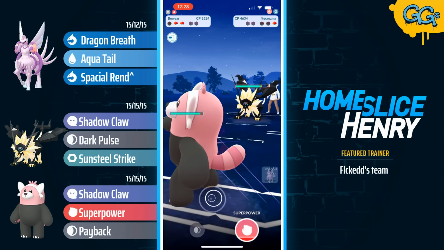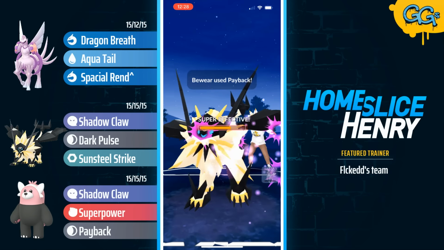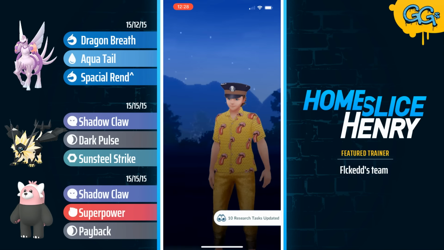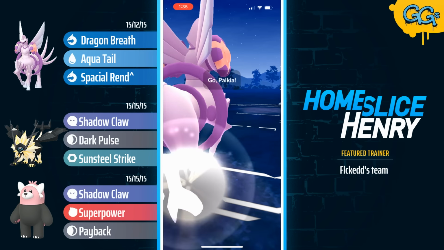It's the Duskmane, and we know that Duskmane's Sunsteel Strike does massive damage, but what it does not do is KO Bewear. The Payback is able to land, and it doesn't matter what they throw here. Opponent is going to fire off the Dark Pulse. That's sure as heck not going to KO, and that's game over.